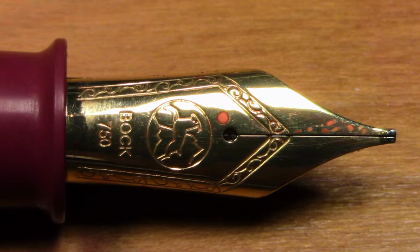So now let's talk about this nib a little bit in some detail. So it's, like I said, a big nib. It's the Bock number 8 nib. This one is in broad. It is not labeled as such, but it is in broad. It's got the Bock logo. It's got scroll work. It's got the word Bock and 750 for 18 karat gold.